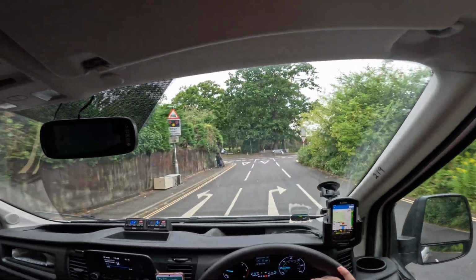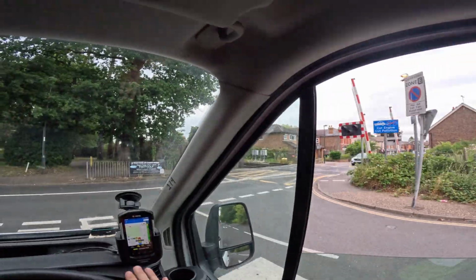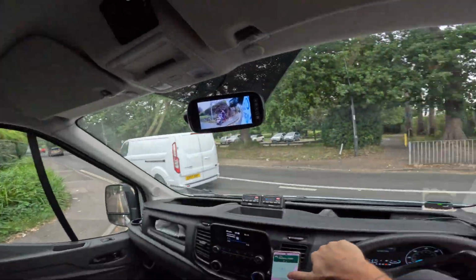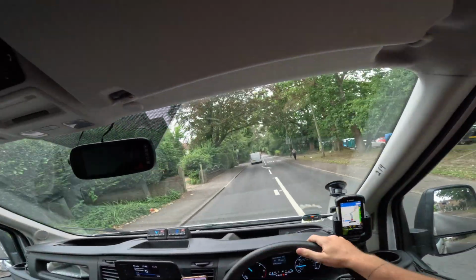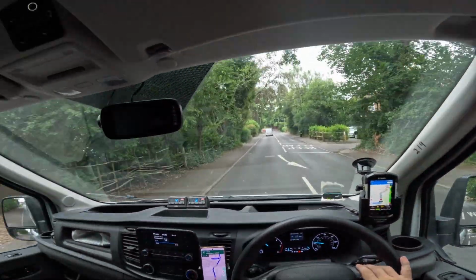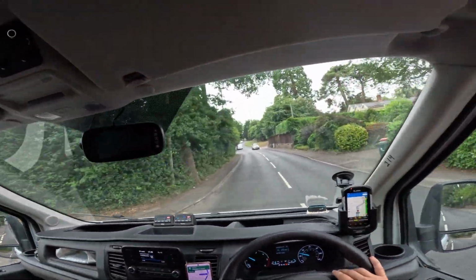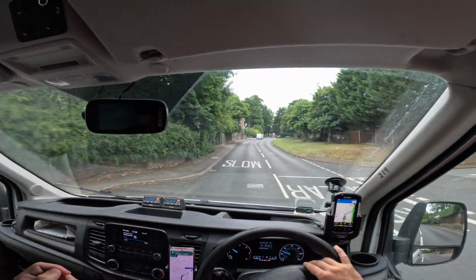But just coming out of here on the left, a bit tight, so I might need to take two lanes. Okay, after this van, and then it's clear. Right, so take both sides, and there we go. Honestly, I probably didn't need to, but it's better safe than sorry, because I don't know if you guys can see, but there was a pram on the left, so you don't want to obviously go onto the pavement and hit them. So we'll just continue down here 20 more minutes and catch up with you in a bit.